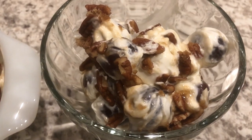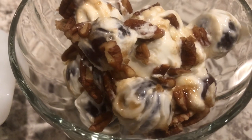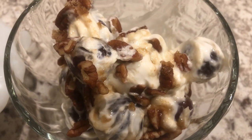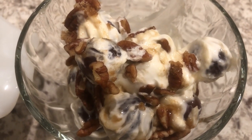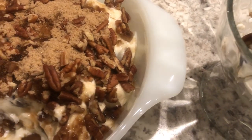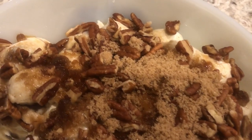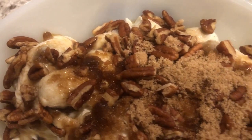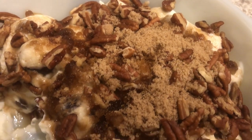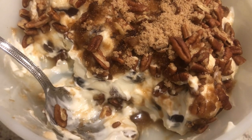Here is the grape salad in a little serving dish. As you can see, the brown sugar started to caramelize a little bit in the refrigerator — I had it in the fridge for about two hours. The longer you leave it in, the more the brown sugar is going to break down. In some places on the casserole dish you can really tell it started to break down, and it will continue to do so. This is a really good, simple salad — the ingredients are a little different but they all come together and work well.